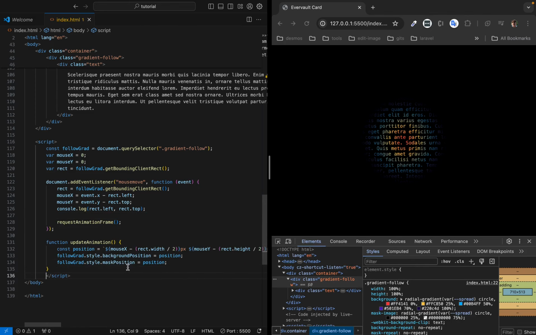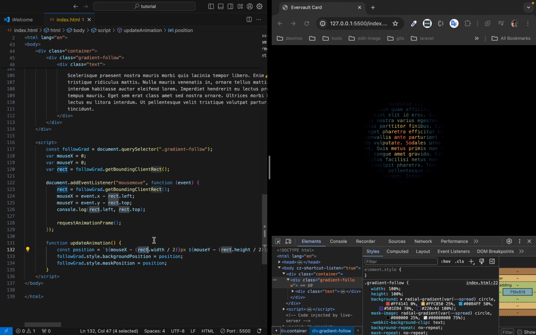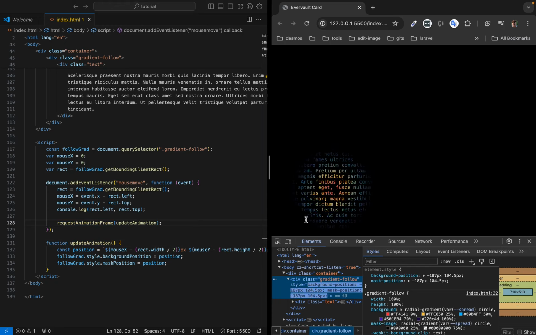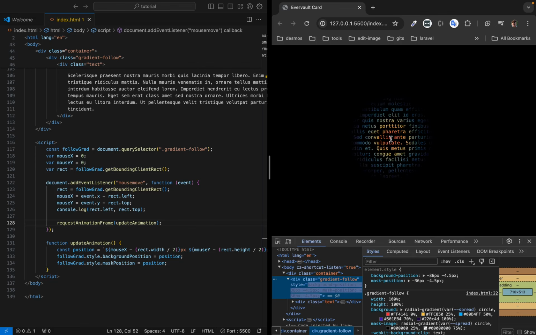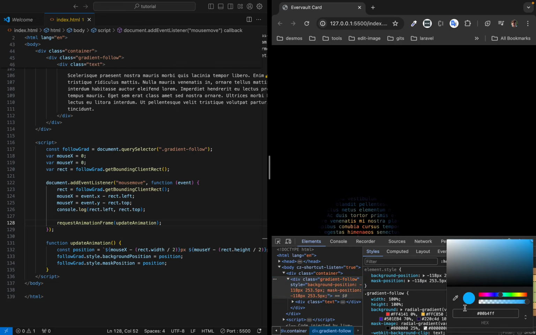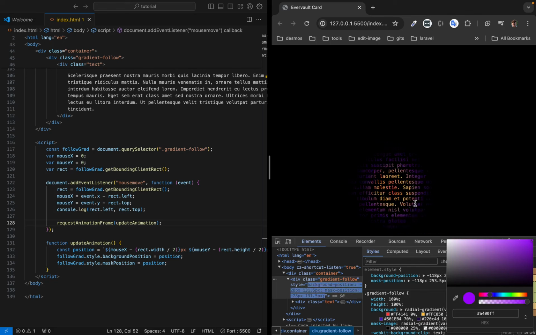So now since our mouse X is global and rect is global, I'm not going to pass any arguments inside. And now when I pass this function inside the requestAnimationFrame, look at what is happening. This is really smooth animation. And this is what we were looking for. So actually I'm wondering, what is this thing? Okay, so let's go with this today. It looks pretty cool though.